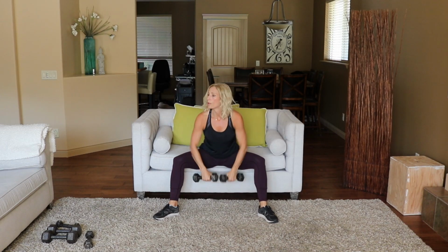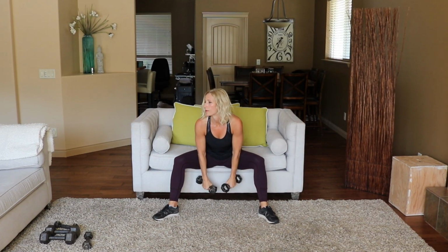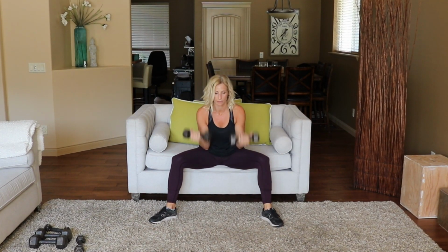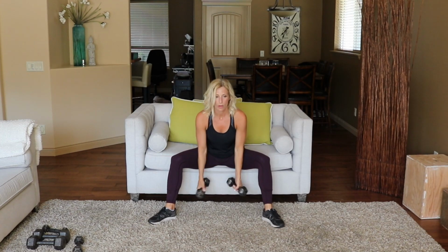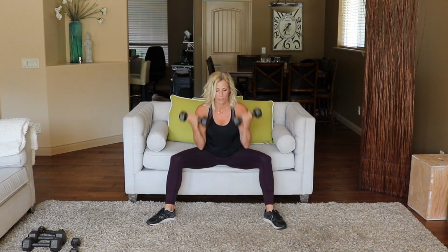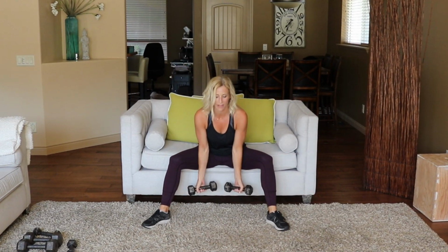That was hard, those skiers. A lot of hamstring, a lot of glute. Weighted squat jumps are next. I was gonna pick my 15s. I think I'll stick with my 8s, to be honest. Almost there. Wow, poor glutes right now, we're on fire. Boom. Up.